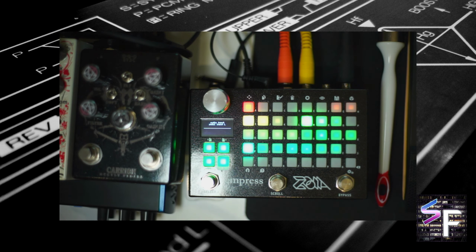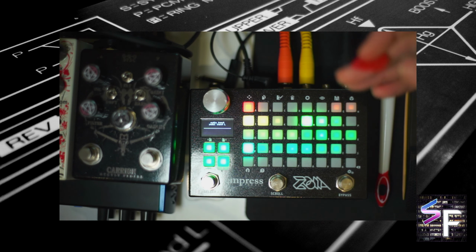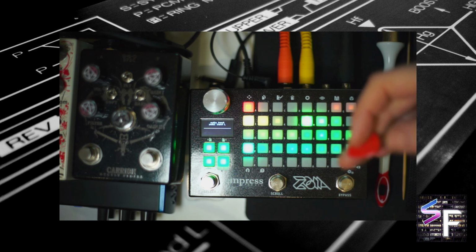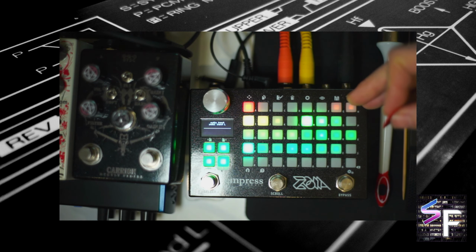Now, just to set some expectations here, I'm not going to cover everything this pedal does and can do, because it's simply too much to put into one singular video. I will just discuss the basic workflow, my findings, we'll go through some sounds, and I will probably follow it up with some more videos because I think this pedal has a lot to offer, and once we start to dig in a little bit we can get some very cool things out of it.